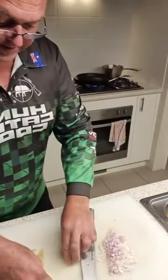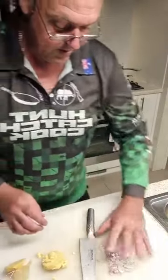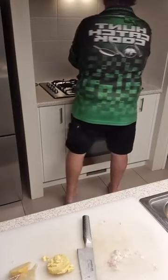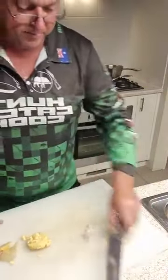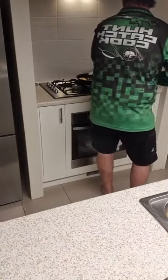Right, so as I said, a little tiny bit of oil went into the pan. And I can hear it's hot. It just sizzled a little bit. I want to throw these onions in. You hear that sizzle going on? I'll take the board over actually and get rid of the rest of those onions. Garlic butter straight on top of it.